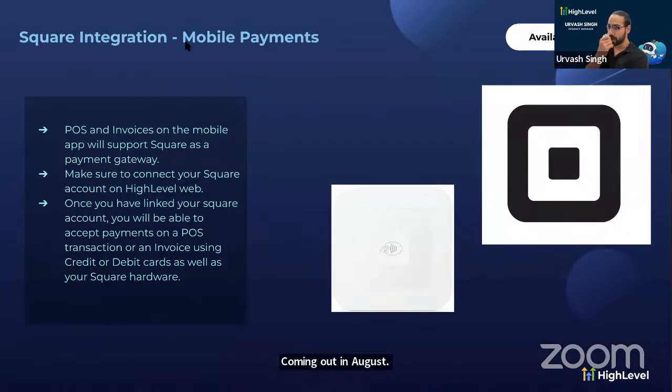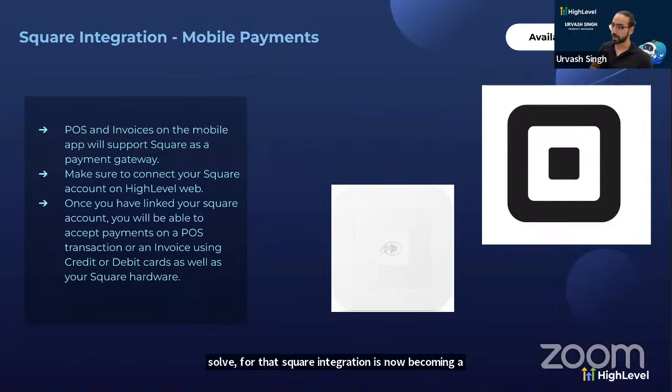Along with that, we also have plans to integrate Square to our mobile POS. Now, the idea is that not everyone uses Stripe, right? There are a couple of different payment providers that we support on web: NMI, Authorize, Square. But the primary distribution is leaning towards Square, because a lot of people who are on Square are not able to come on board on high level and use the high level POS. So to solve for that, Square integration is now becoming a reality on the mobile app.